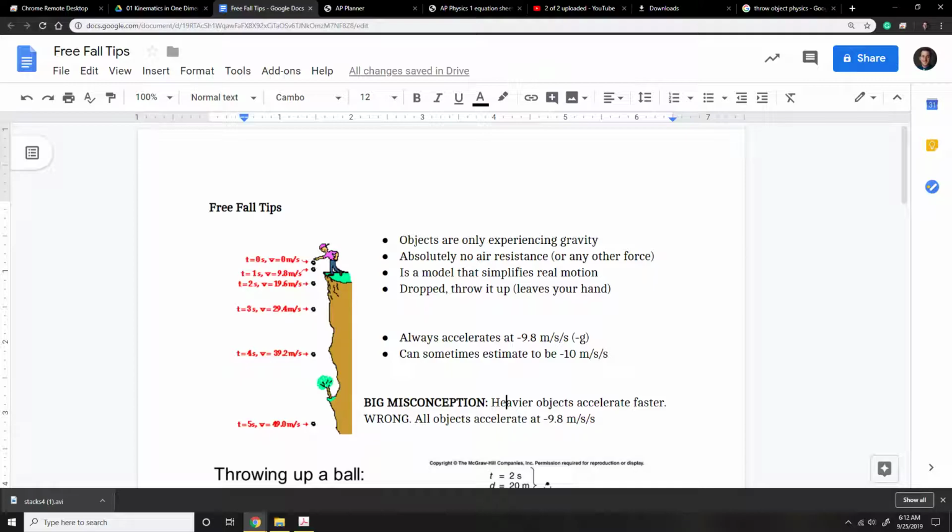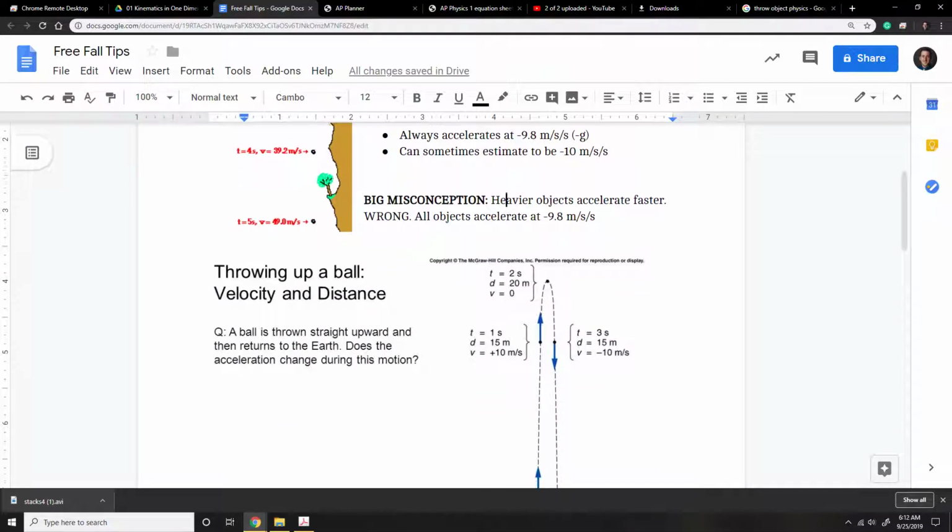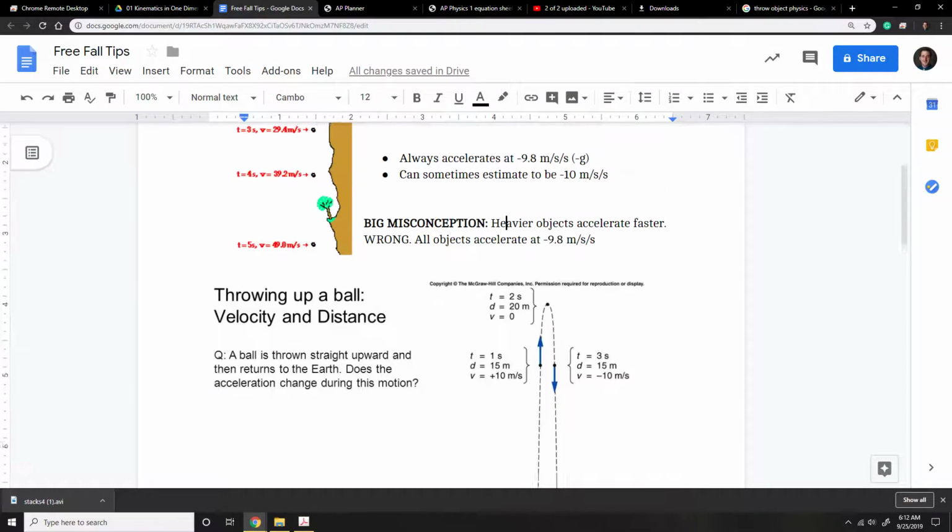They actually brought a feather and a hammer to the moon and dropped them, and they confirmed it because there's no atmosphere, no air on the moon, so they were able to show it that way. All right, next up, when you throw a... oh, actually, I meant to show you this too.